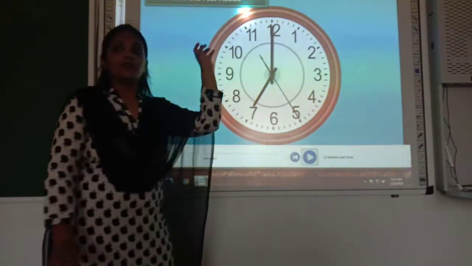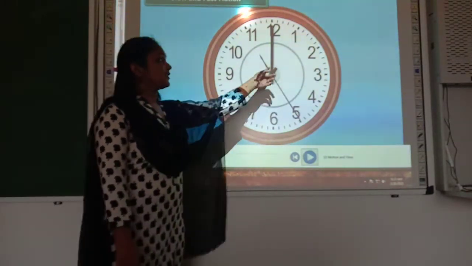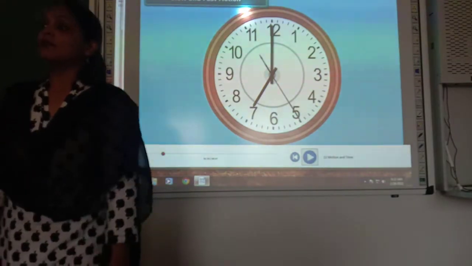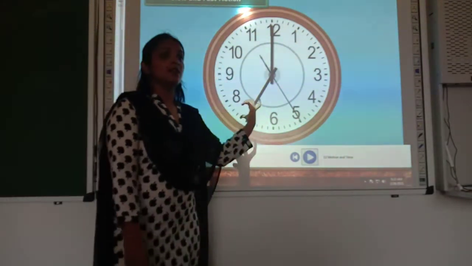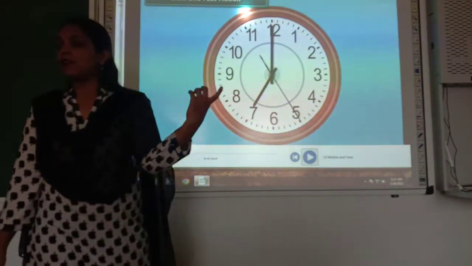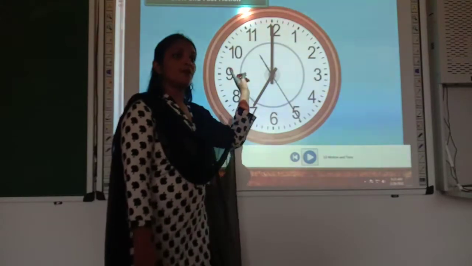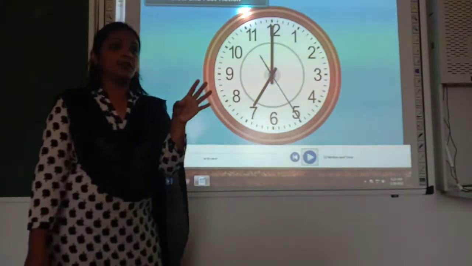As all of you know, what is this? This is a watch. What are these? These are the hands of the clock. First hand and second hand. You know there is one big needle and one small needle. What does it represent? It represents time. But how? While moving, it can represent the time. It is having some type of motion that we will discuss.